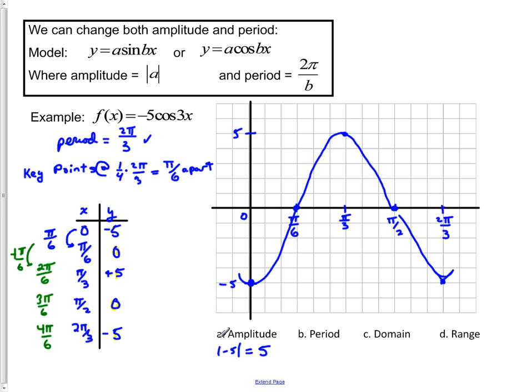And we'll notice one more thing. The period in this case, 2 pi over 3, which we found by taking 2 pi and dividing it by b. Our domain is still all real numbers. And even though we've multiplied by a negative, our range is going to be a closed set along the y-axis of -5 to +5 based on our amplitude of our function of 5. Well, that's the graph we wanted, and so we're done.